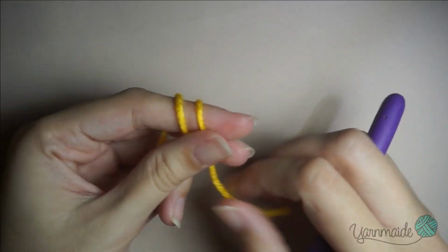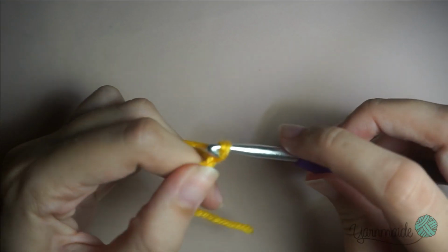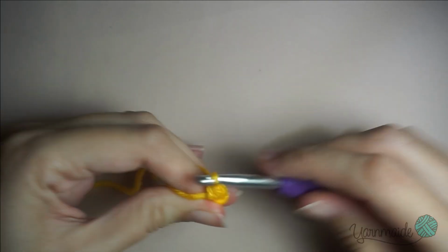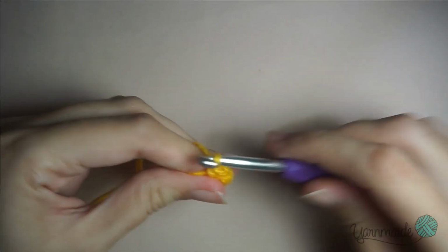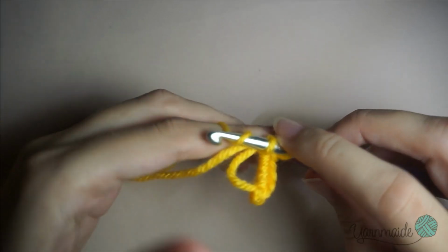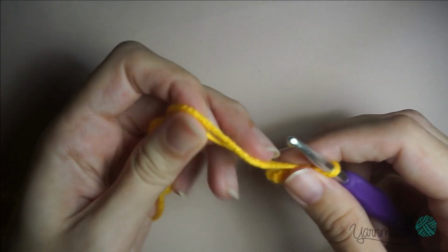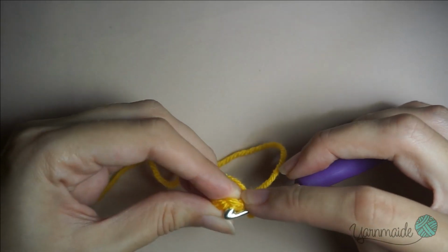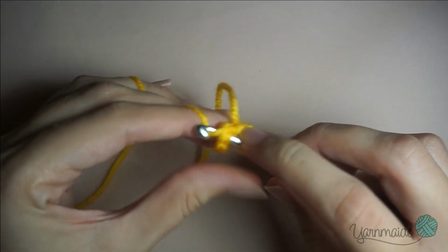Okay, to start the flower, I'm just gonna begin with that magic ring, chain one, and I'm gonna do 6 single crochets inside that ring. So insert the hook, yarn over and close it off. Now I'm gonna pull tight. And I'm going to insert my hook in that first single crochet and do a slip stitch.